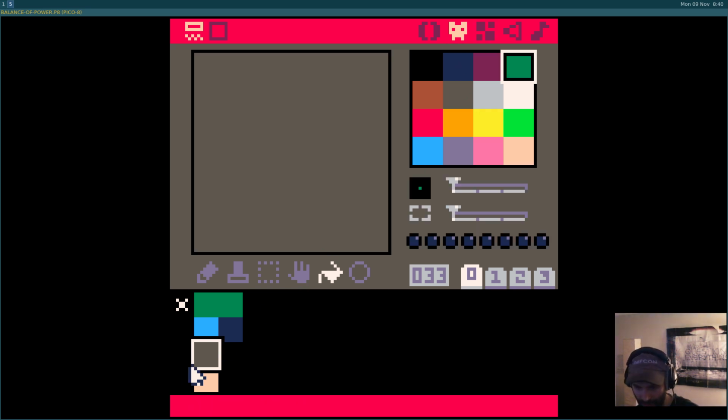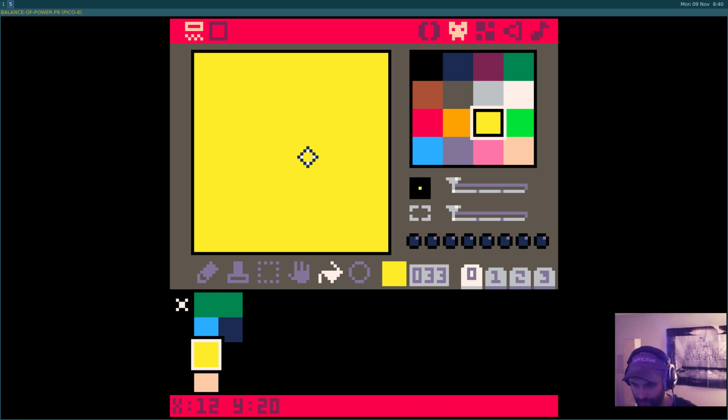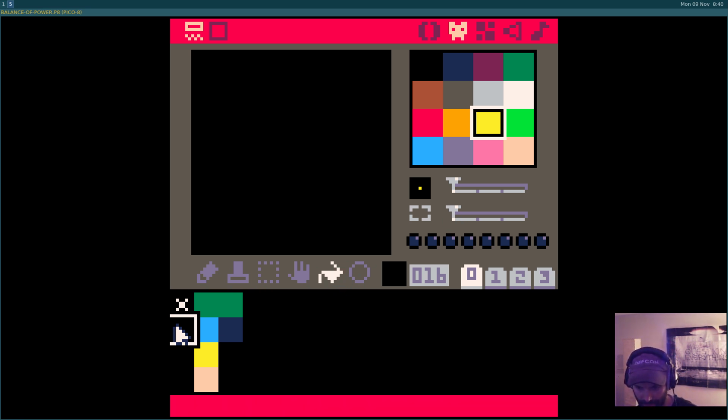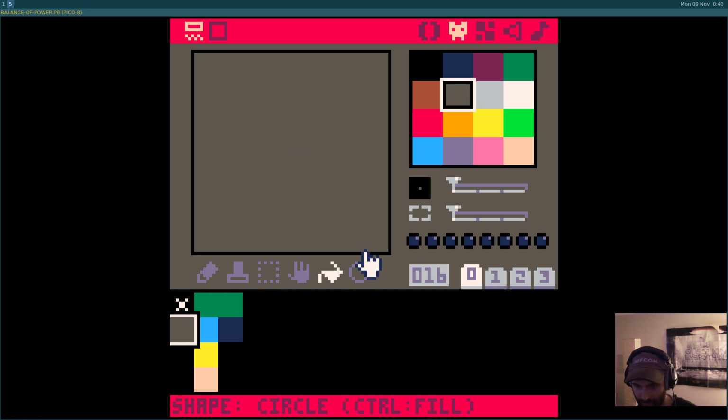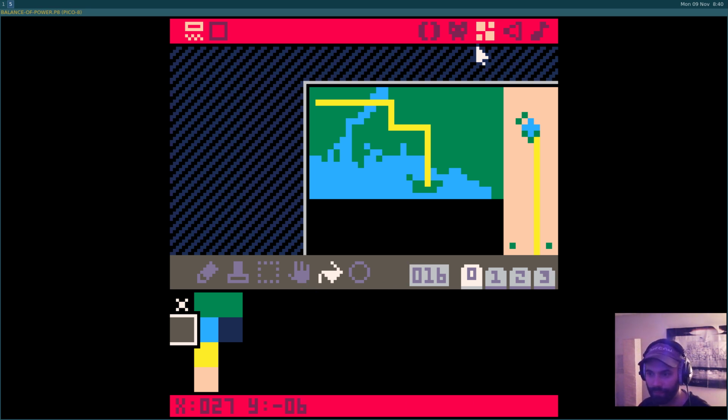Let's do this. I want to move this road tile. Do that for now. That won't be the final place for that thing, but that'll be fine for now.